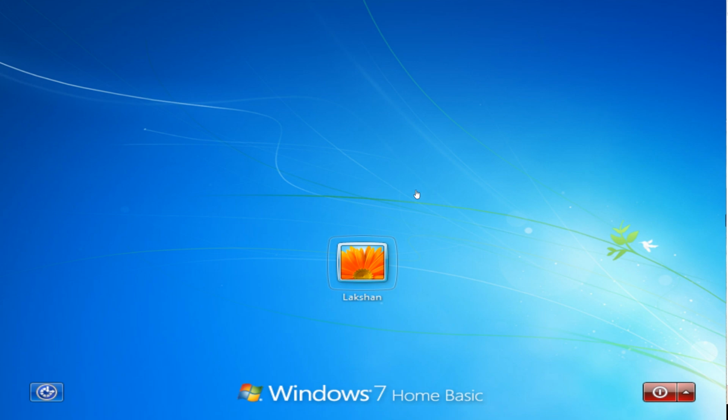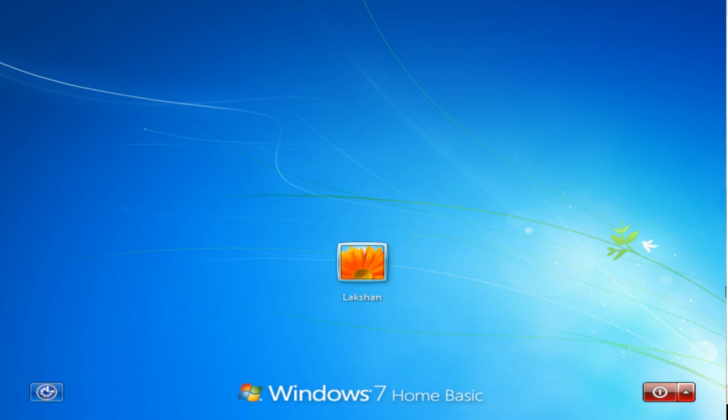Once you see this login screen, you need to restart your computer by tapping on restart. When you see the login screen, press Ctrl Alt and Delete twice. The key combination is Ctrl Alt and Delete, and you need to press it twice. This should bring up the classic login box. Type administrator without quotes in the username field, leave the password blank and press enter. You should be able to log into your system.